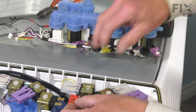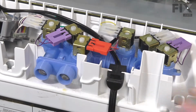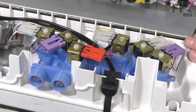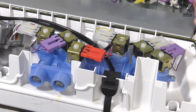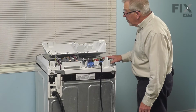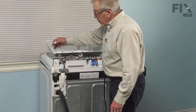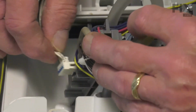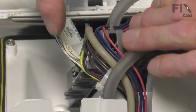So be sure to reconnect any connectors that you've removed for routing that power cord into place. Attach these if you wish, and then we're ready to set the console back in place. Now, with all of our harnesses tied into place, we can go ahead and put that control panel back on. Be sure to attach the harness from the user interface board. And again, be sure to push it in far enough so that the locking tab engages.